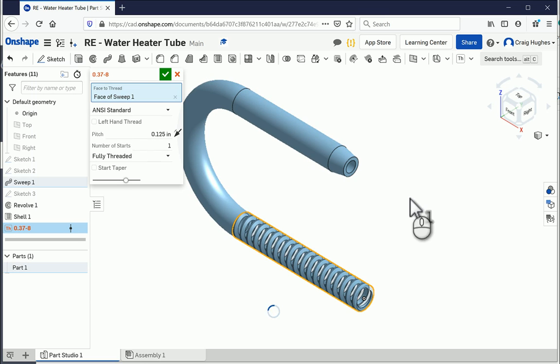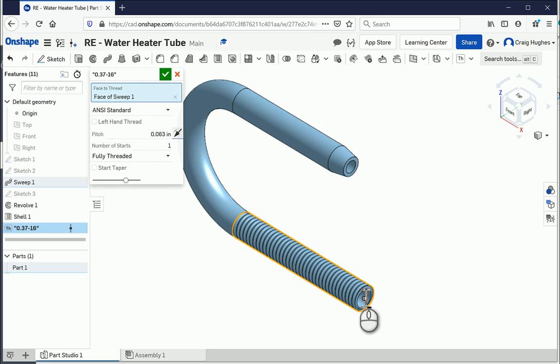And then I'm going to choose a few different options. One will be, as I take a look here, the pitch. So I want to go through and set, this will be a 1/16 pitch that I will set. And you're going to see it will update there. So now we won't be able to see through the tube since we had the pitch decreased.